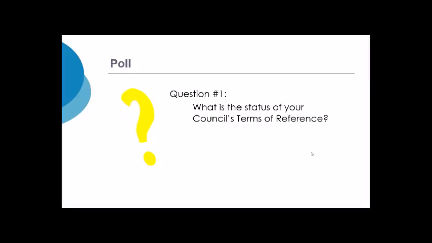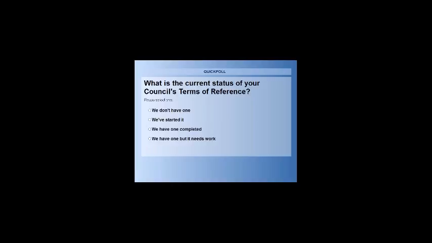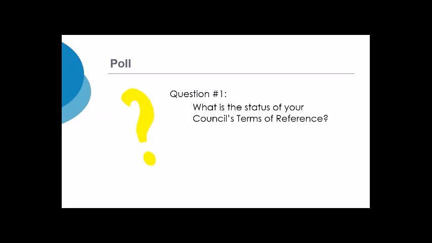I'm going to start with a quick question for you. What is the status of your council's terms of reference? I'm going to ask you to select one of those options. We don't have one. We've started it. We have one completed. We have one, but it needs work. Give you a few more seconds. All right. So, looks like we've got completed terms of reference on the phone, which is great.